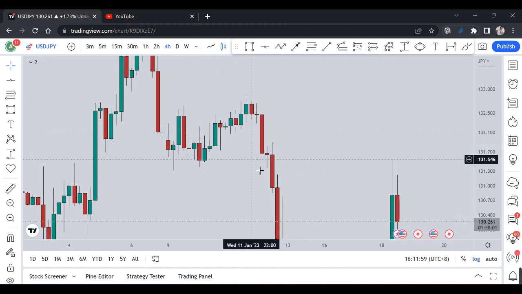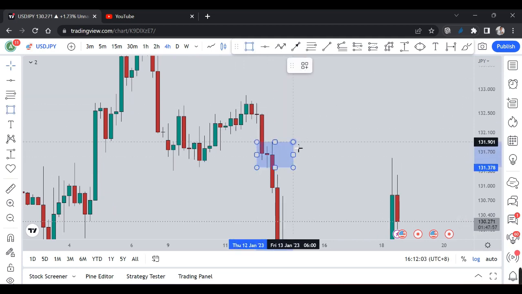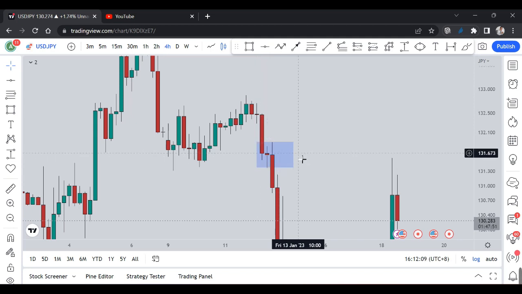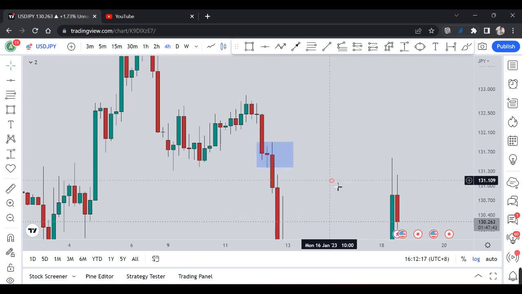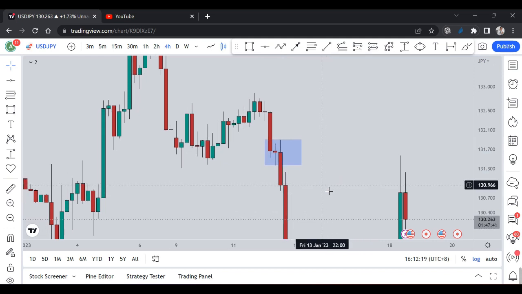When we have this kind of pattern, what we can do is label the whole thing at this point. Why? Because we are at H4, and what's the meaning? It means that the zone is actually quite big. It's around 60 pips or 53 pips, which is actually huge. You cannot get your risk reward from there.